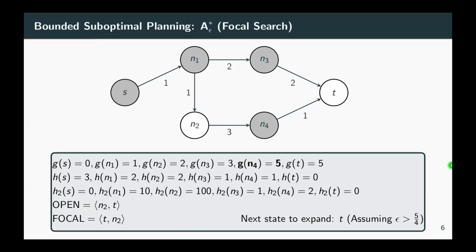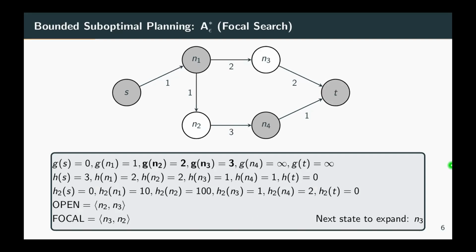That slide where I put in the assumptions of what would happen in that case. So we now assume epsilon is, for example, 1.0. How would open and focal look like in that case? For example, please explain again how big the 5 over 4 is. So that was just an assumption.